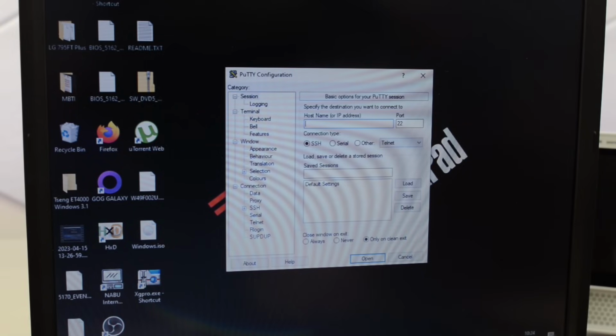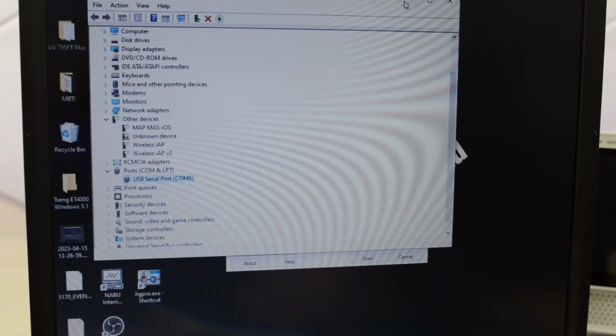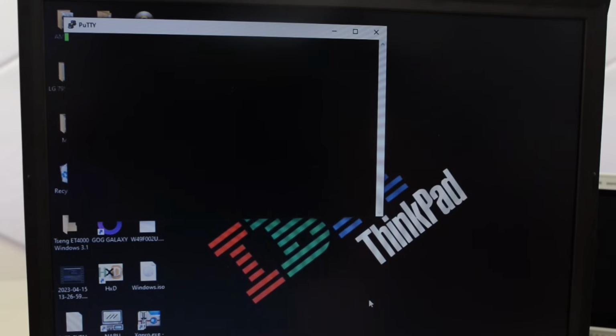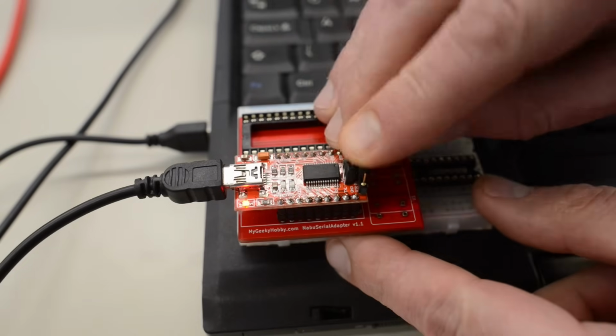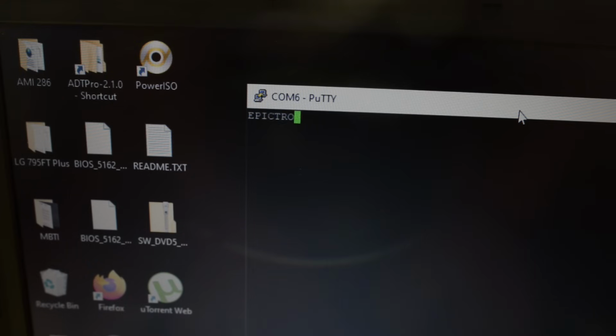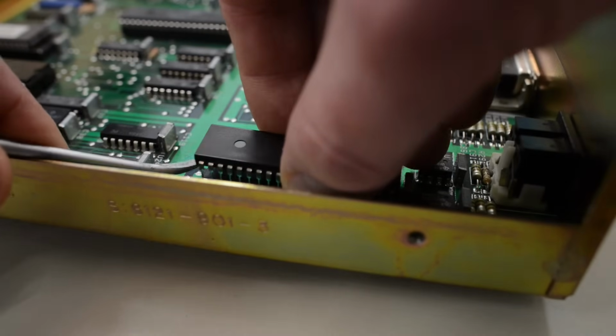A quick and easy way to test an FTDI chip is to run a terminal, set it to serial, check what COM port it's connected to, in this case COM6, and change this to COM6. So if we type anything on the keyboard, we're getting nothing on the display, because the terminal is looking for a signal coming from the FTDI. So if we short RX and TX, the FTDI is going to receive whatever it's sending out. So if we type on the keyboard now, we're getting the same characters as we're sending to the FTDI. You can use that same trick to test other similar boards and irregular COM ports.